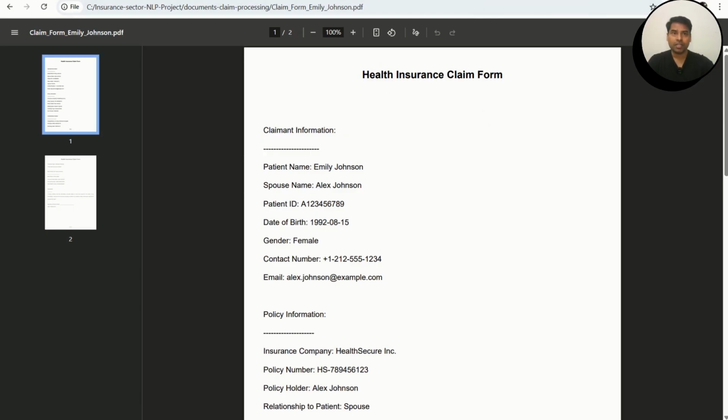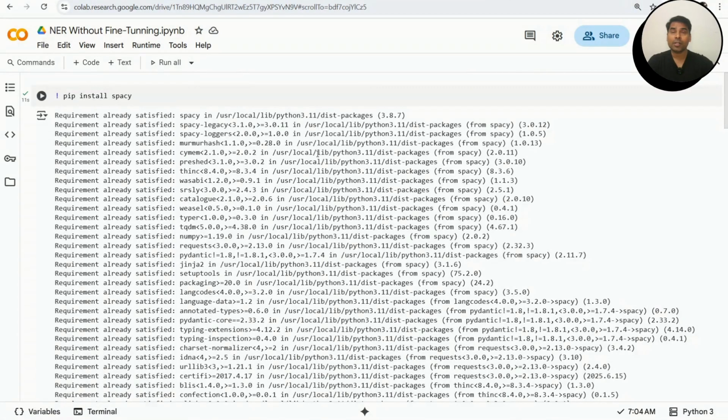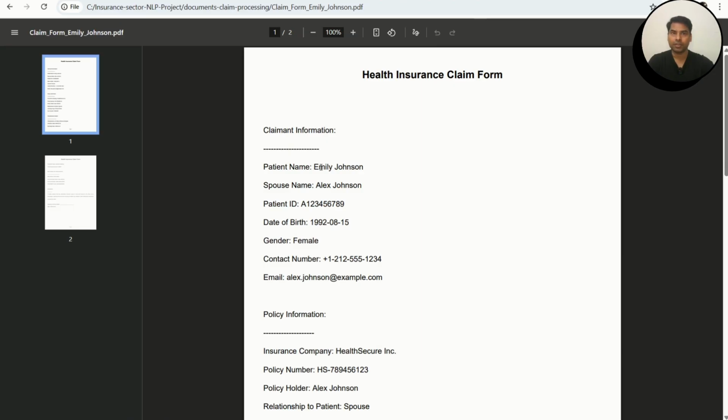And I'm going to use spaCy. spaCy already has this kind of pipeline where you can extract all this information. Let me show you how to do that. First I will show you without fine tuning. I'm just going to use a spaCy inbuilt model, and without any fine tuning, I want to show how the NER pipeline works. I will show how I can extract this information without fine tuning, and then I will show you the problem. Then I will show you how to fine tune the model, and then how to do the extraction. Okay, so let us start.